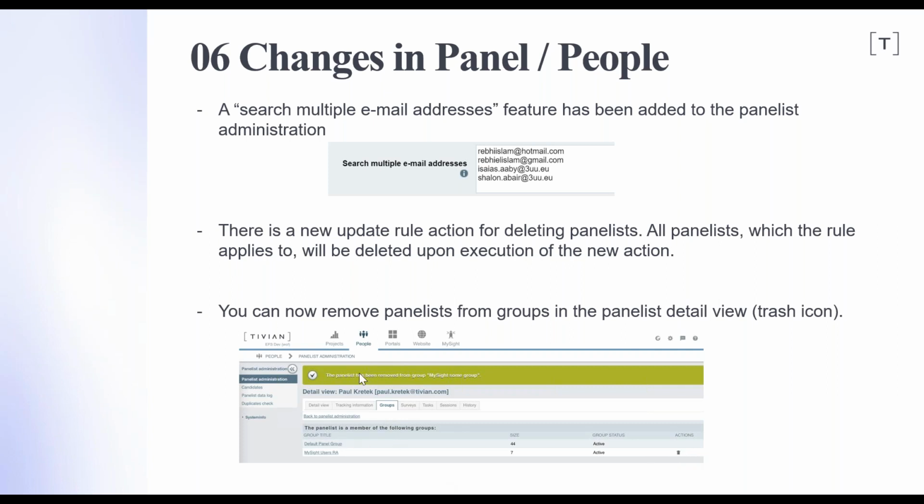So again, once I've found my person, if I realize that they don't need to be in that group, I can now hit the trash can and that will take them out of that group without me having to do some extra clicks. Again, very much a change that was led by a customer request, just to reduce the number of clicks that are needed.